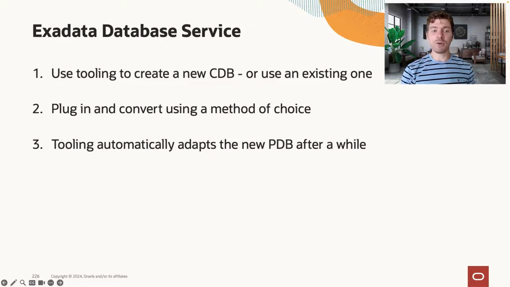And later, the tooling will automatically adapt the new CDB after some time. So in the past, on the previous version of the tooling, this was something sometimes not working, and you had to open an SR. But on the newest versions of the tooling, it's very well prepared, and it will auto-detect that new database that is in that CDB and appear in your interface as a new PDB. Okay?